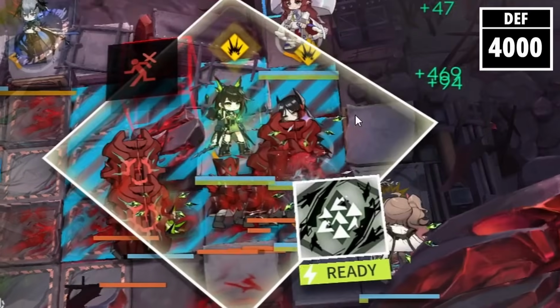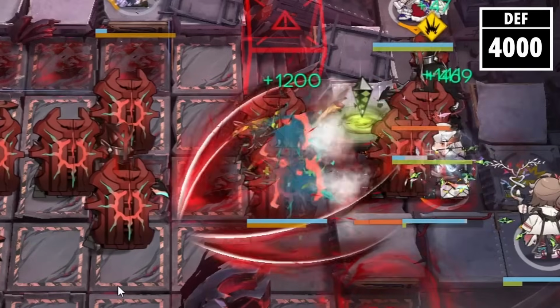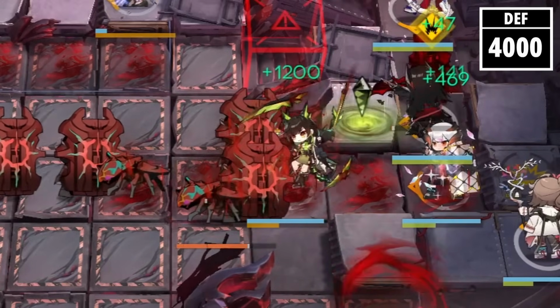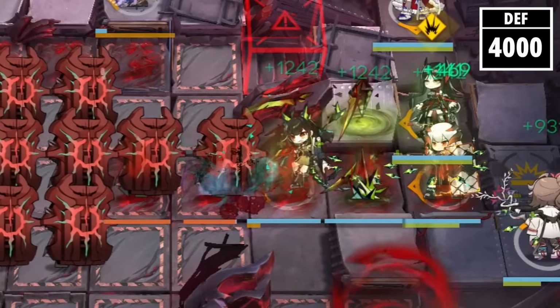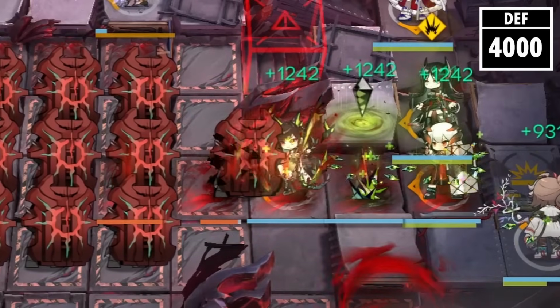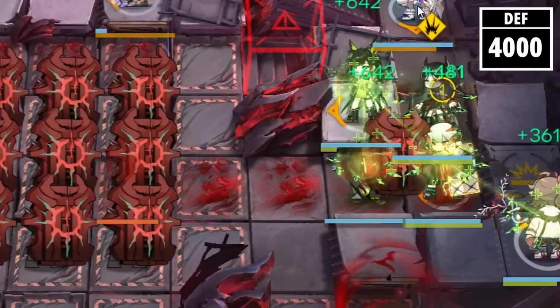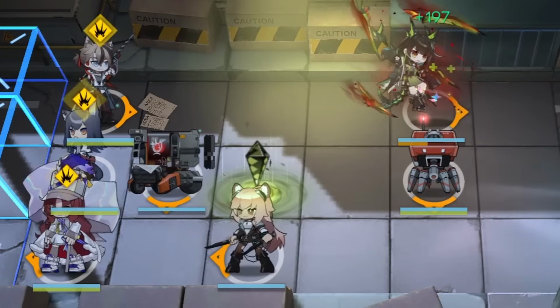But this isn't just a big nuke skill. While the skill is active, Mon3tr can block up to 3 enemies and gets a massive plus 5000 HP, bringing her to over 7000 total HP. That's almost double what you'd find on your average defender, making her an absolute wall, perfect for face tanking even bosses. Now, here's the wild part.